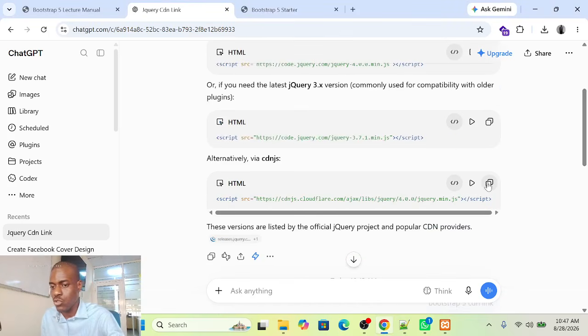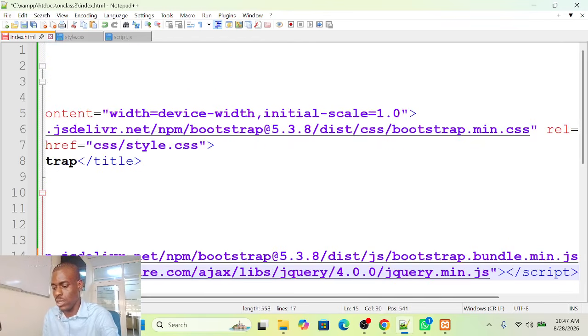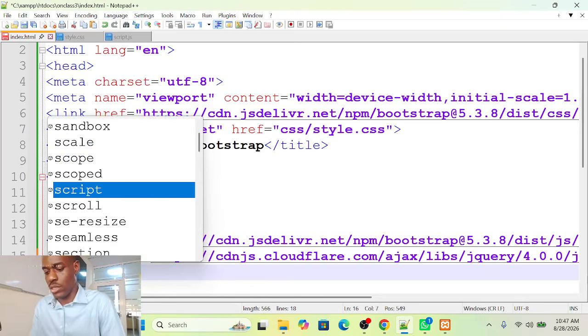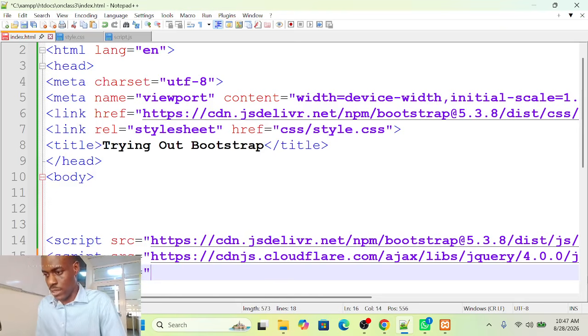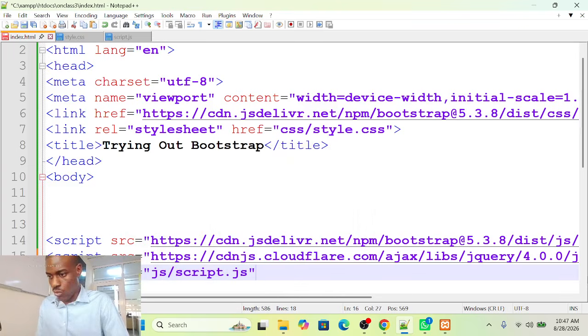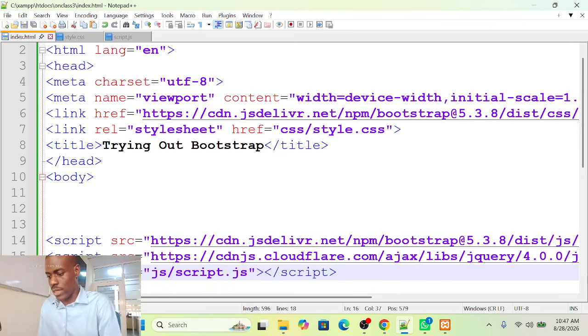We'll copy this, come down, and bring in my custom JavaScript file. Script src is equal to js/scripts.js. Close it. Okay, that's perfect. So we have that there.